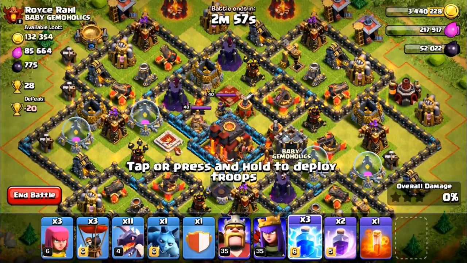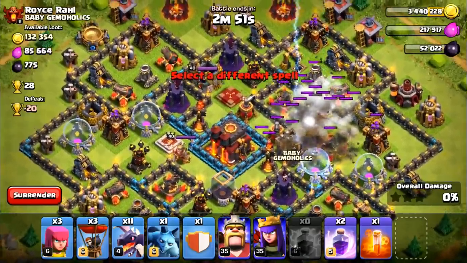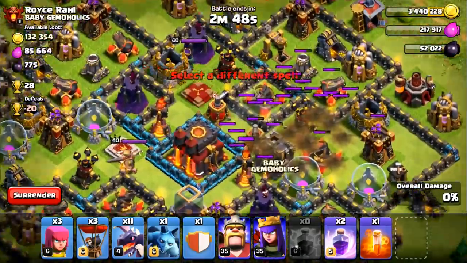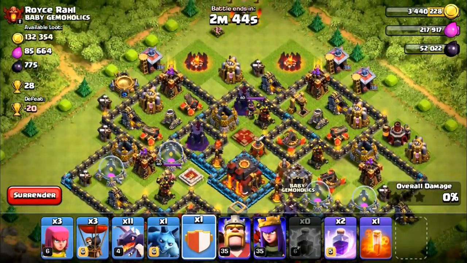So let's go ahead and put down three lightnings on this one. Yeah. And we're going to have some trouble with our draft. Oh my gosh. We didn't take out that air defense. What is going on? That's actually really bad for us. I thought we had it. I don't know what happened.